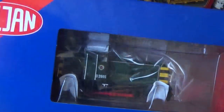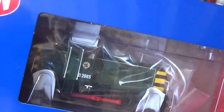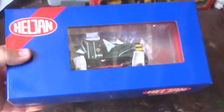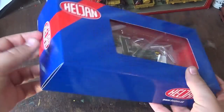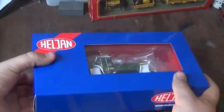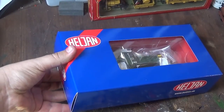This particular model I have is in the BR green livery, with the hazard warning stripes, or WASP stripes as it's also known as. And this particular one is numbered D2985. But anyway, let's get this model open and see what it's like, because I can't wait to see what this model is like. I did see these models on display at Worley last year, and I have seen them in the pictures, and they look stunning.